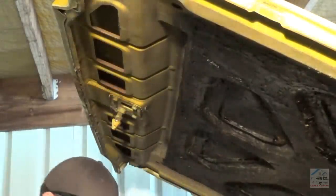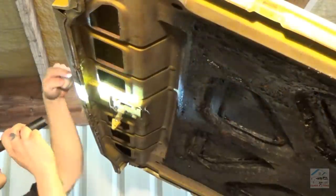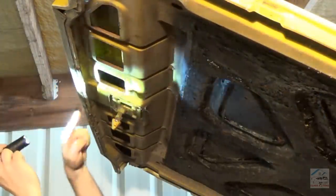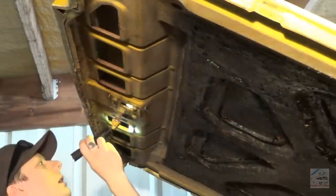Yeah, boy, this whole area reeks like piss. This must have been the nest. Got the really bad corrosion right there too on the front of the hood. This whole area has just kind of been rusting away.